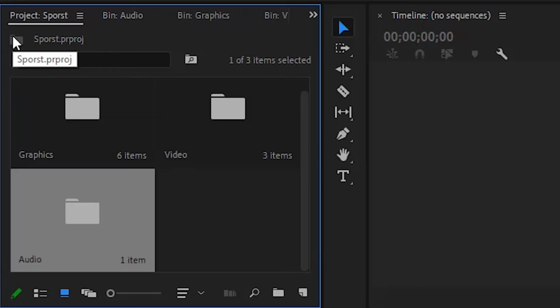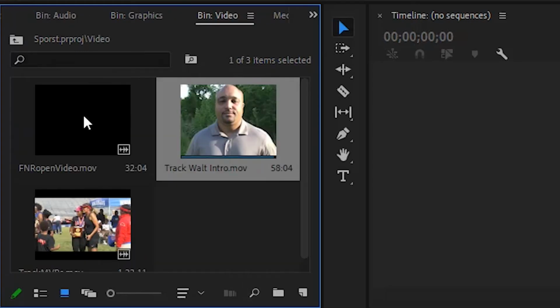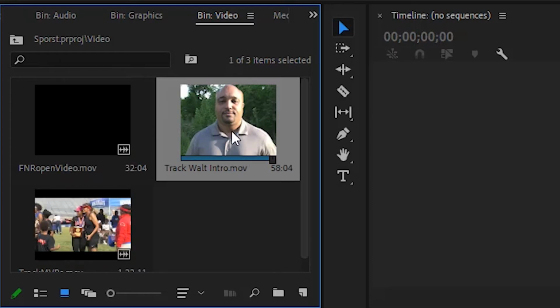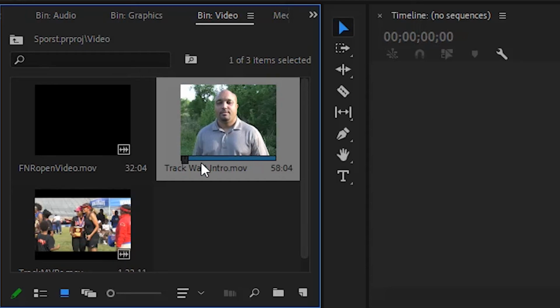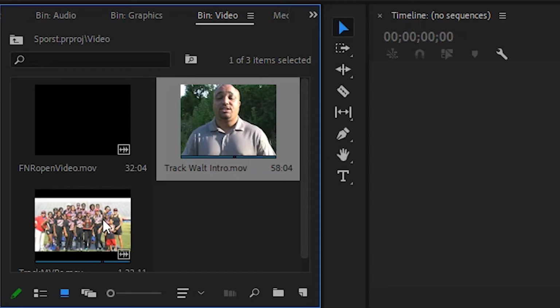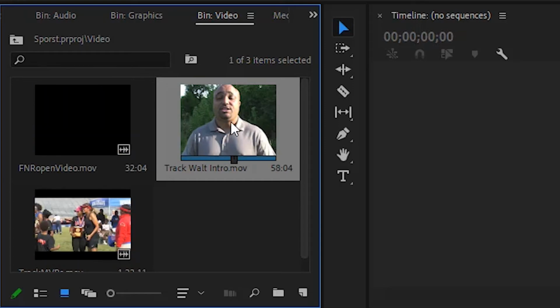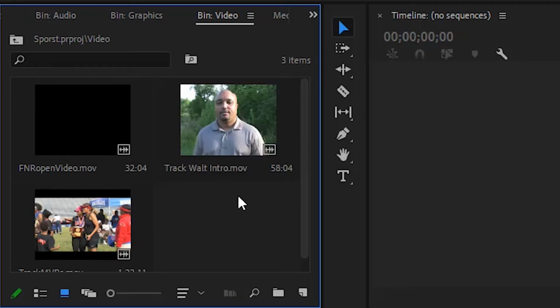And in the audio folder, we have 1 audio track. Now, interestingly, in the video folder, when we have the icon view selected and we just hover over with our mouse, there's a little cursor down here at the bottom that you can click and drag. Some clips you can just move your mouse around without clicking at all, and it shows you what's in there, like these 2. This one doesn't do that for some reason.